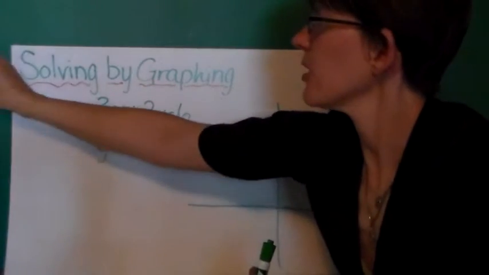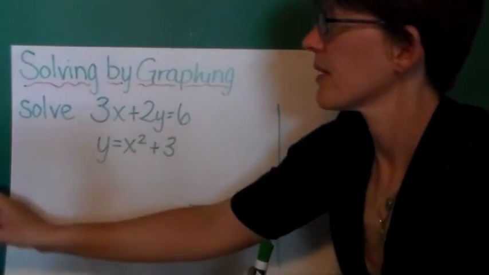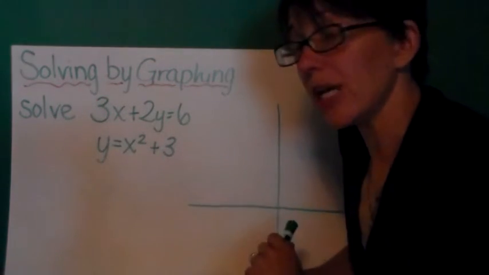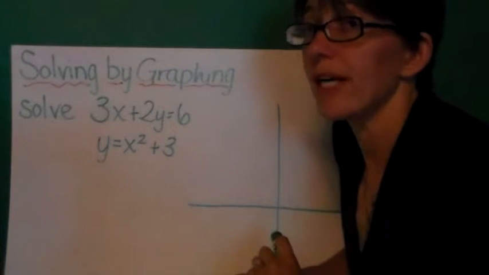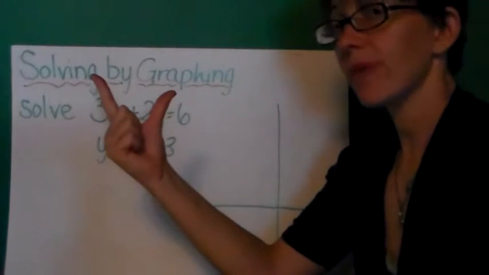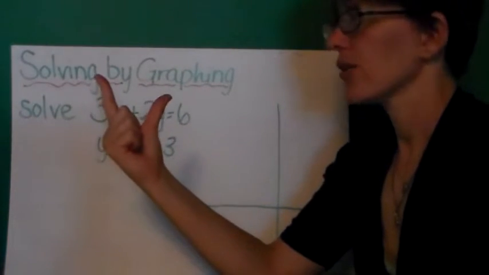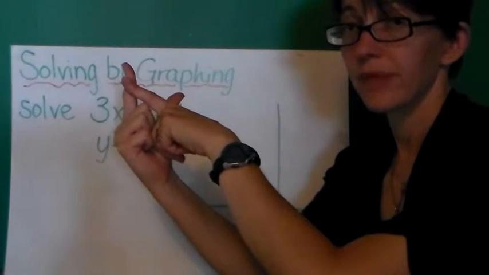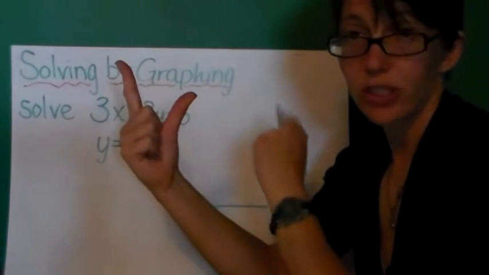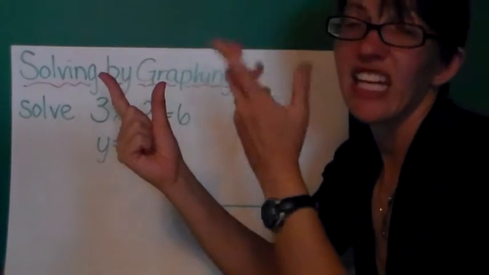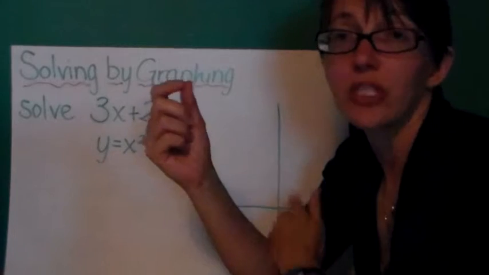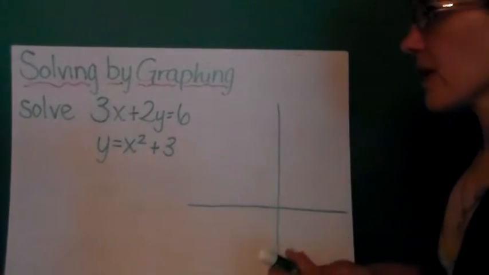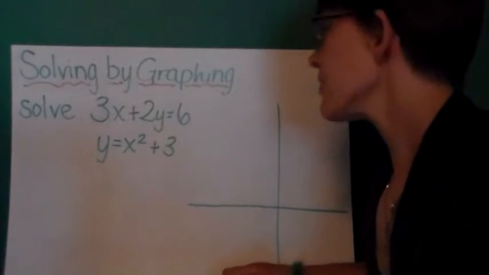Let's look at an example of solving by graphing. You see here that I have a linear equation and a quadratic equation. Now, since a quadratic equation is a parabola, a U shape, and a linear equation is a line, they could intersect in 2 points, or in 1 point, like at the vertex of the parabola, or it could be that they don't intersect each other at all if the line was totally below the graph of the parabola. Let's see what happens. So I'll graph one in green and one in black.